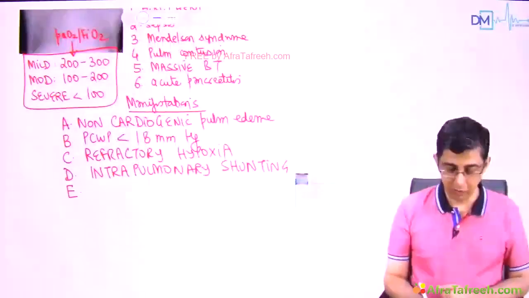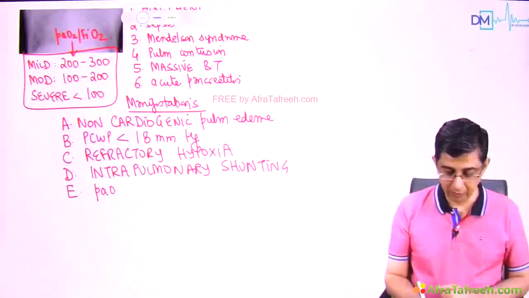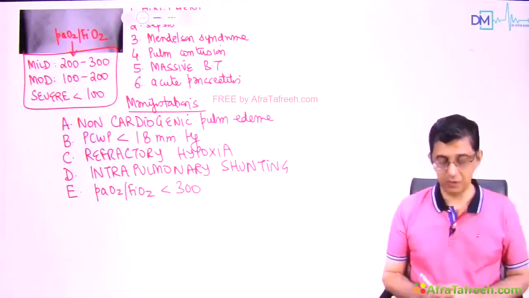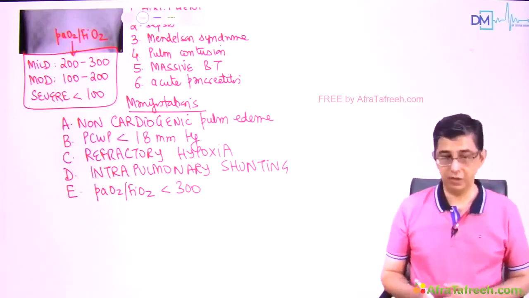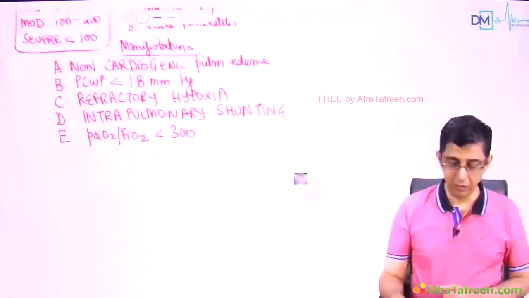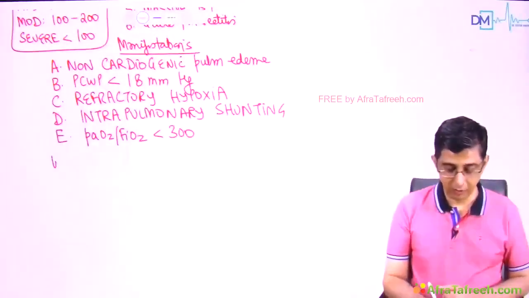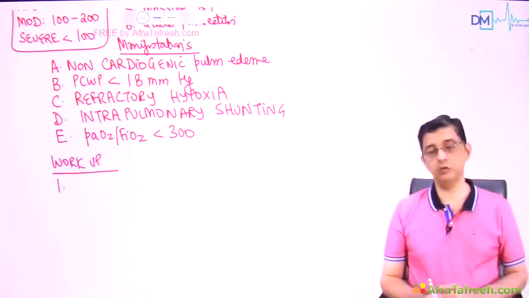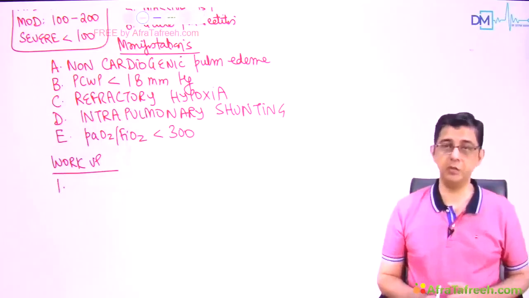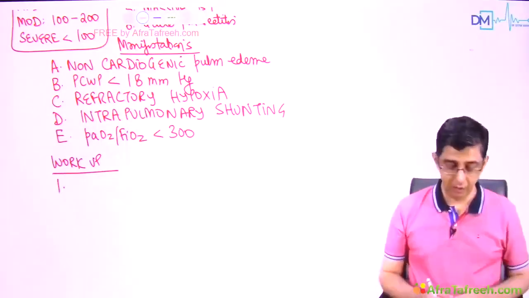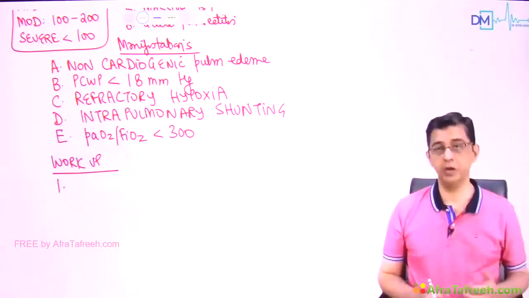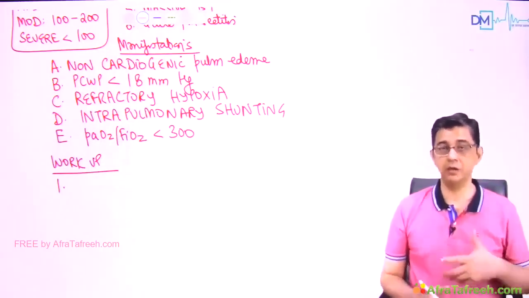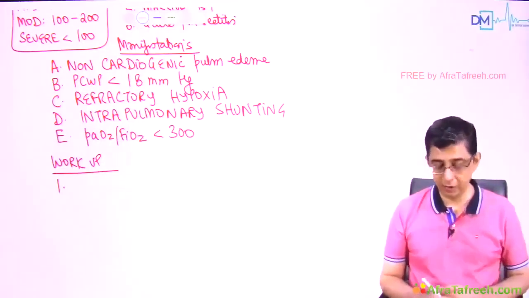Therefore, in these patients, you will have to grade them on the basis of the PaO2/FiO2 ratio. Less than 300 is diagnosis of ARDS, and once that happens in a patient, you will have to do a workup of these patients. In the workup, you will notice that the initial presentation would be hyperventilation and washout of carbon dioxide. But gradually, as the VQ mismatch worsens, respiratory acidosis will start developing in this patient.